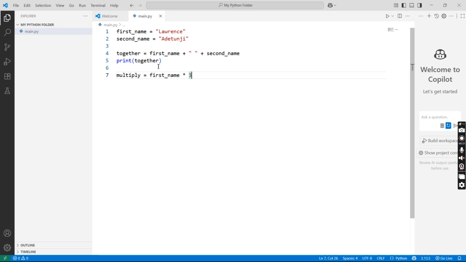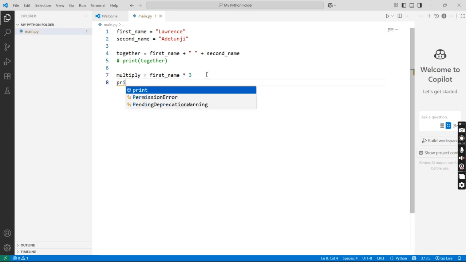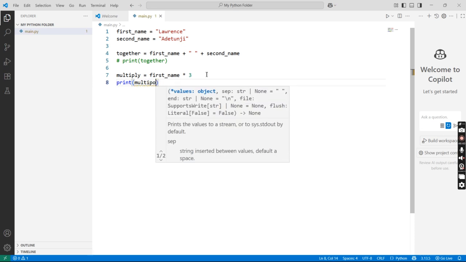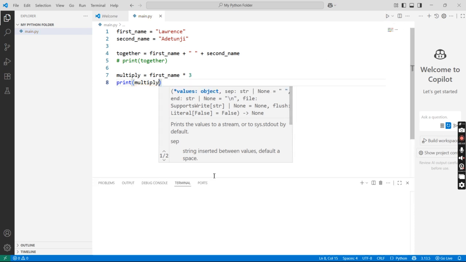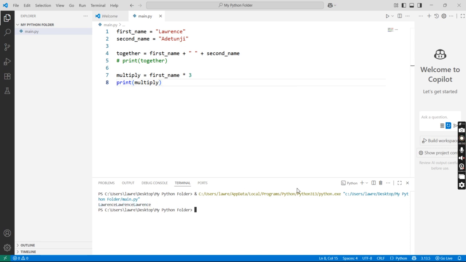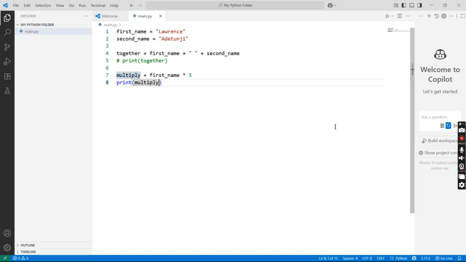Let me comment this first print so that it will not execute. Okay. So now, let me print multiply. So it says Lawrence, Lawrence, Lawrence. So it's multiplied it 3 times.